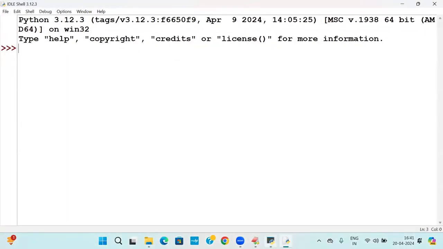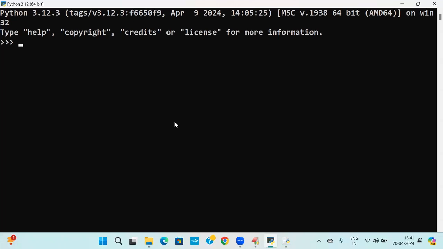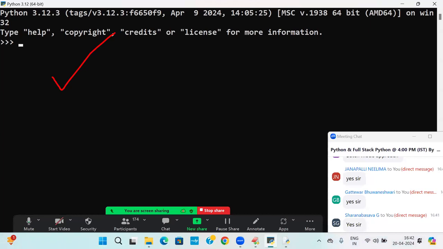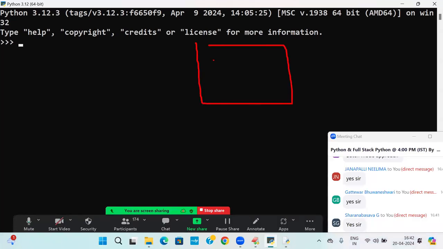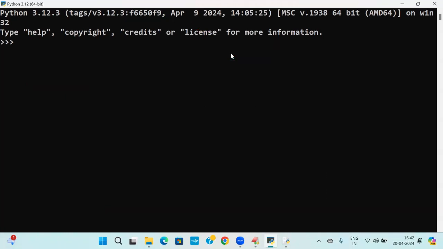So the Python IDLE and the Python command prompt can both be used for the interactive approach. The Python command prompt is only for the interactive approach. One instruction at a time you can test it. Why? Before writing a big program, I test whether this instruction will work or not. I will test it in the command prompt, and I will use that successful instruction in my main program. That's why I use one instruction at a time. Are you getting my point?